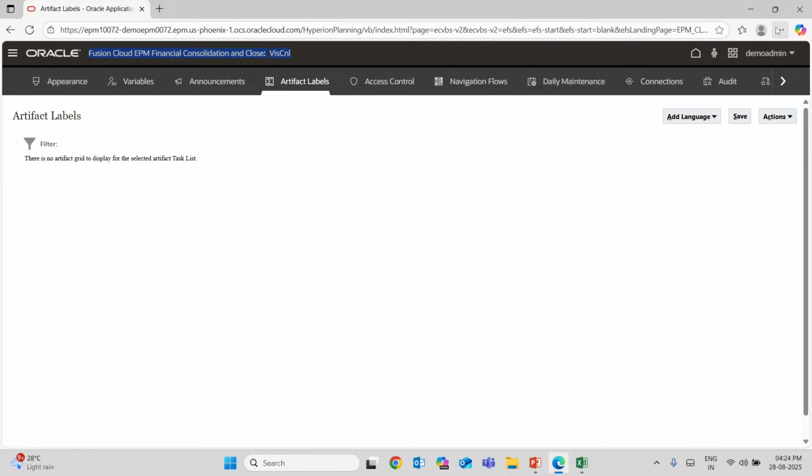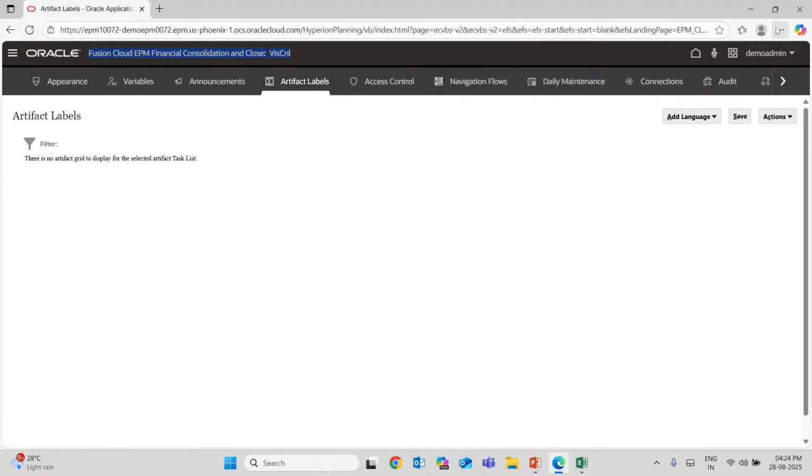Now I'm going to show you the point of view. Let's look at the settings of the point of view. The point of view can be seen from the dimensions.